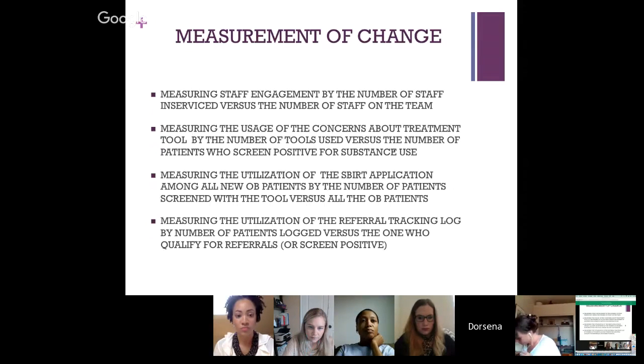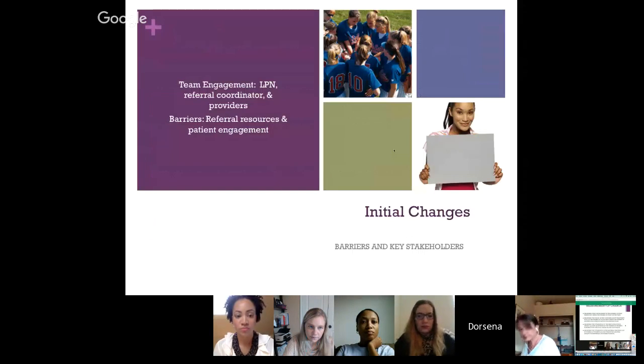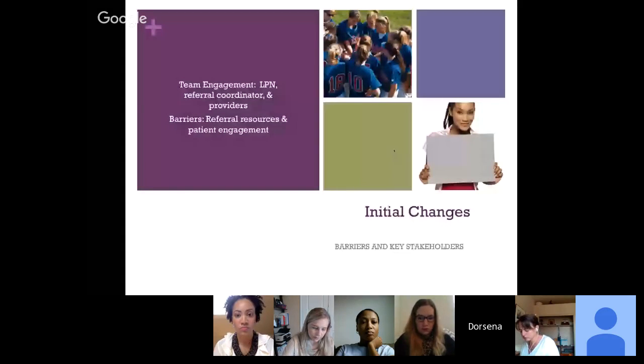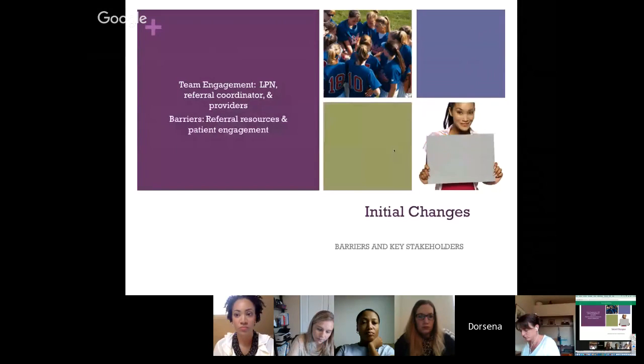Some of the initial barriers I anticipate involve team engagement, which is one of the most important barriers. My team involves the intake nurse, the referral coordinator, and myself. In time, I expect my team to expand. Doing in-services and speaking at team meetings is my initial approach to recruitment. The referral coordinator plays a significant role because this is where the biggest gap in practice lies.